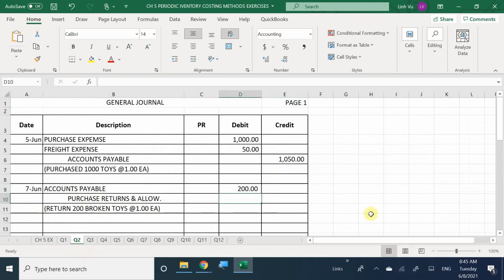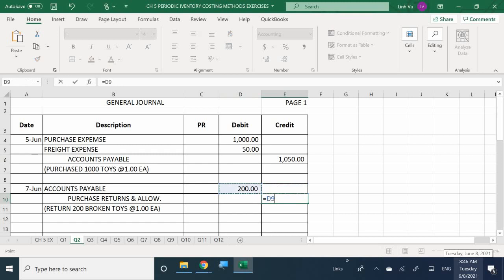Okay, so my total is going to be just $200 because the vendor is returning it to me at what I originally purchased each item for. So in this case, each toy cost me $1. Therefore, they're going to refund me $1 each, not refund the whole thing including the shipping, because I cannot get a refund on that. That was a separate payment I had to pay in order for them to bring me the items. So in this case, $200 is what they're going to reduce from my bill. So that's what, $850.